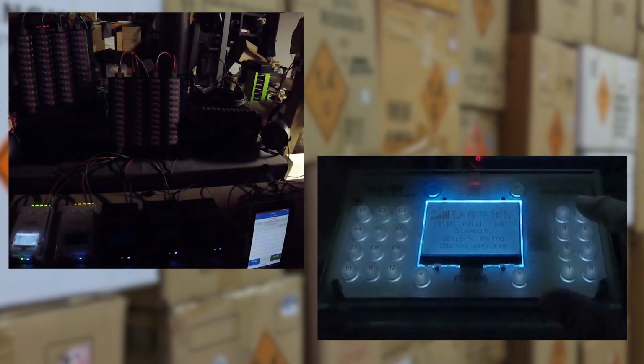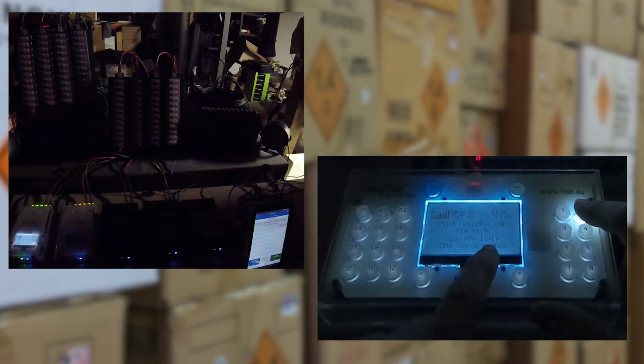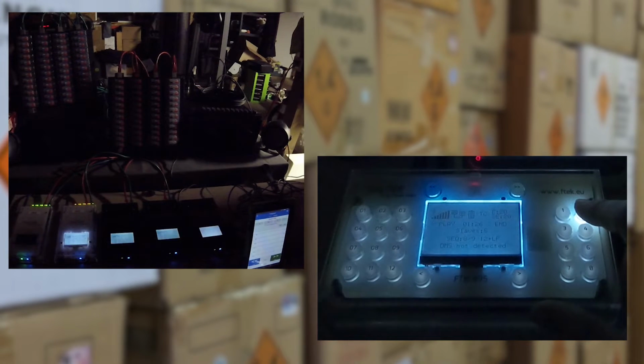So now we press rail button 2, and on the screen here it says 12 plus LP. So if we want sequence 13, we hold down 2 here on the right side for 12 plus 1 is 13.